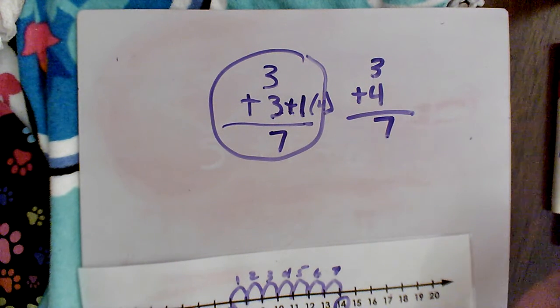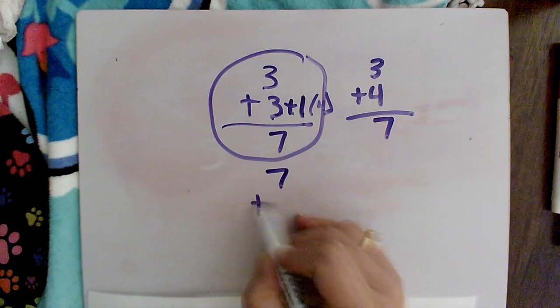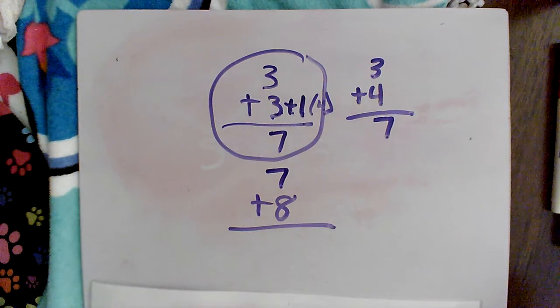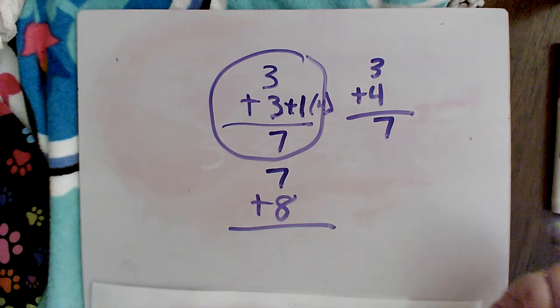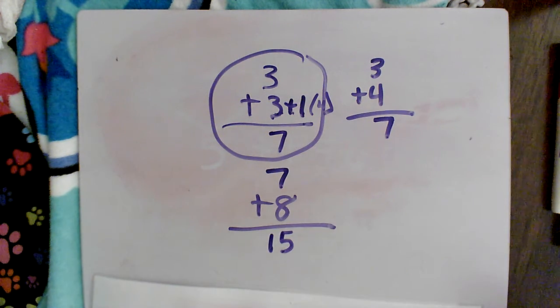Okay? So make sure you're learning your doubles. What's 1 plus 1, 2 plus 2, 3 plus 3, 4 plus 4? And then you can find the easy way to solve 7 plus 8. You would find 7 plus 7 first, and if you know your doubles, which you should be practicing, 7 plus 7 is 14, and 1 more is 15.